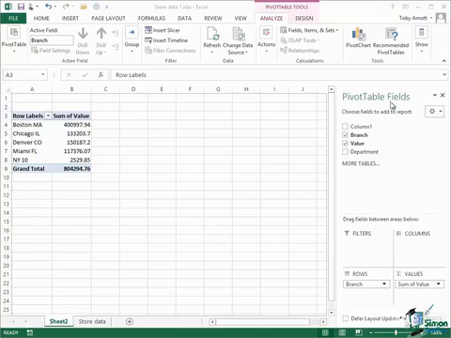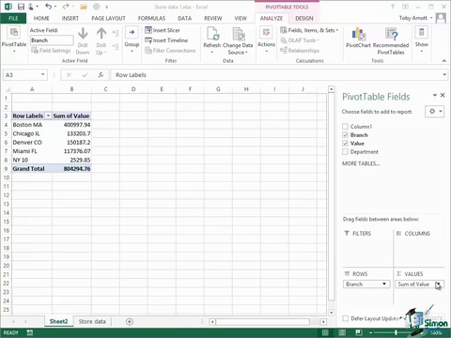Currently, in the list of pivot table fields on the right, I've only got two fields checked. I've got branch checked and I've got value checked, and they're the two that are shown here. And in fact, with the branch, I've got the names of the individual branches. In fact, there's a New York branch there which seems to have a very small number of sales. I'm not quite sure why that is. But the value, I've got the sum of the values shown in the table. Now the symbol down here, sum of value, tells you that it is the sum of value that's shown.